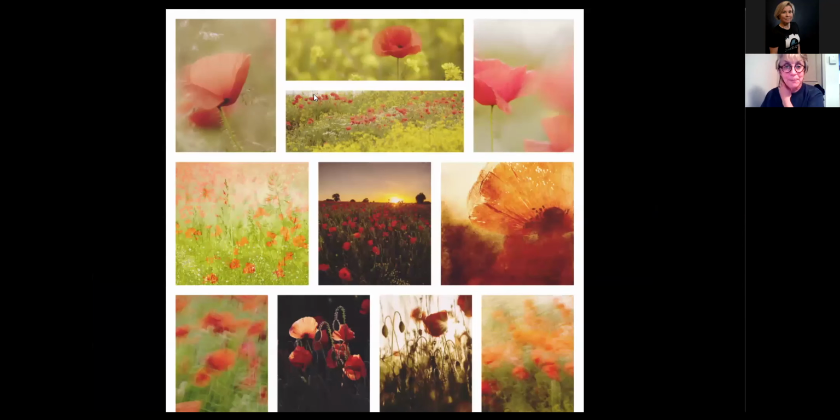If you've got a poppy field nearby, go out into the poppy field at different times of the day. Try lots of different ways of shooting. Try this shoot through method. I will tell you what shoot through is. Take some multiple exposures. Try some ICM. Go at the golden hour. Lay down on the floor and point your camera up and catch a bit of flare and things like that. And just spend your time immersing yourself in the subject. That's what it's all about. Create some little montages and things like that.